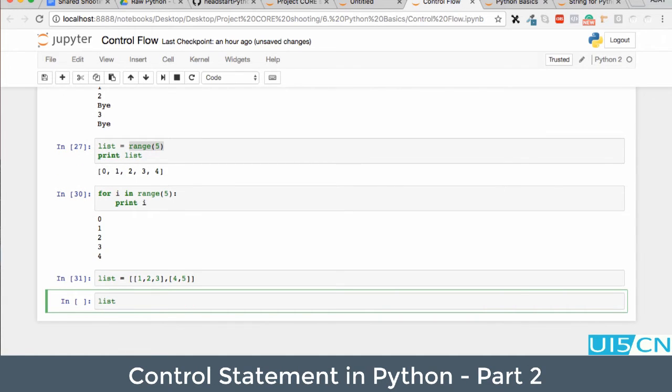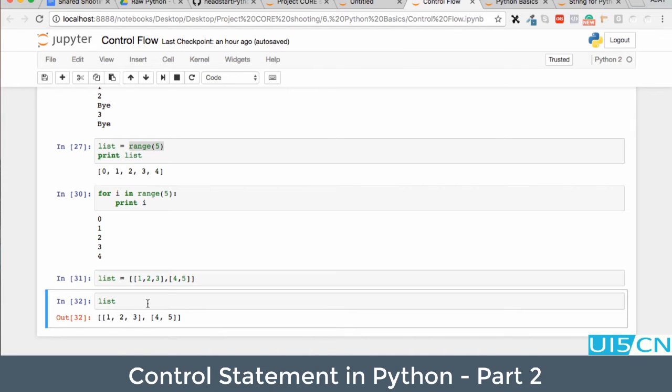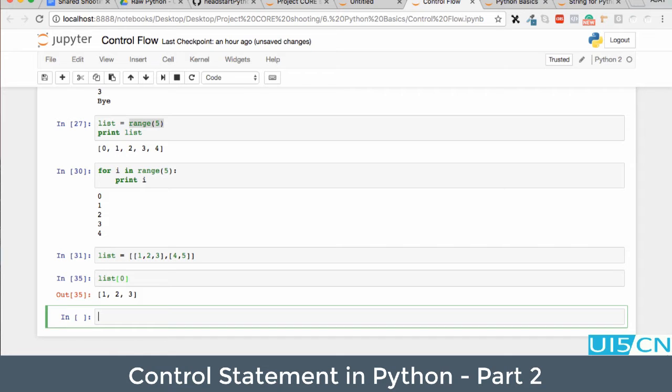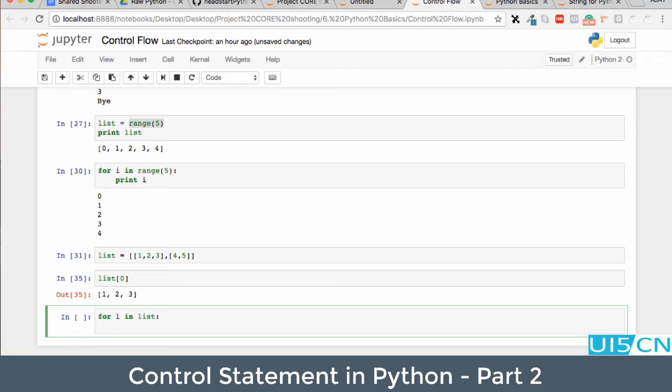We have a list inside a list, and basically we are having two lists at element 0 of list and element 1 of list. So I can also confirm this with the 1 index and also with the 0 index. Now I will be writing a nested for loop for this. I will be saying for L in list and then have this colon, and by default it gives me a tab, and this means that whatever comes after this is part of the for loop if the condition is satisfied.